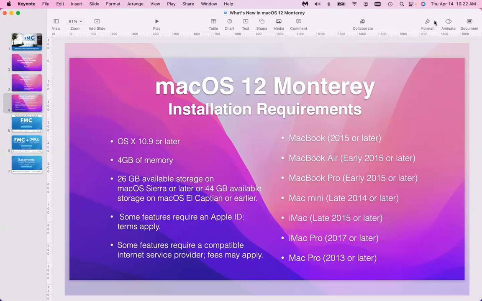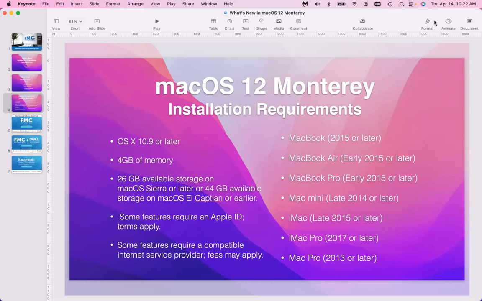And so that's another thing I'll mention real quick. Whichever version of the Mac operating system came with your Mac, that's the earliest version of the Mac OS that will run on it. You cannot downgrade. So for example, if I bought the new Mac Studio and I decided I don't like Monterey, I want to go down to Big Sur, can't do it. Can't downgrade. If you try, you'll run into problems. So whatever Mac operating system shipped with your Mac, that is the minimum version that it will run. So these are all the basic requirements.